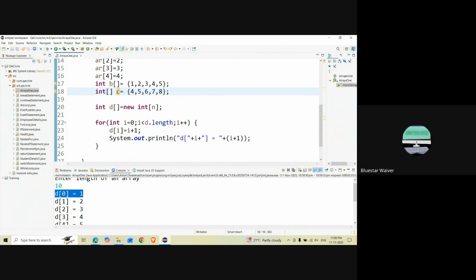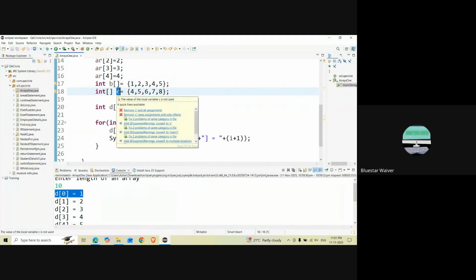Instead of having the square bracket here, we can use the square bracket after the data type also. It is just syntax. This and this are equal, not an issue. It just shows it's an array. Whenever you have square brackets, either after the data type or after the variable, it is the same. Nothing else.